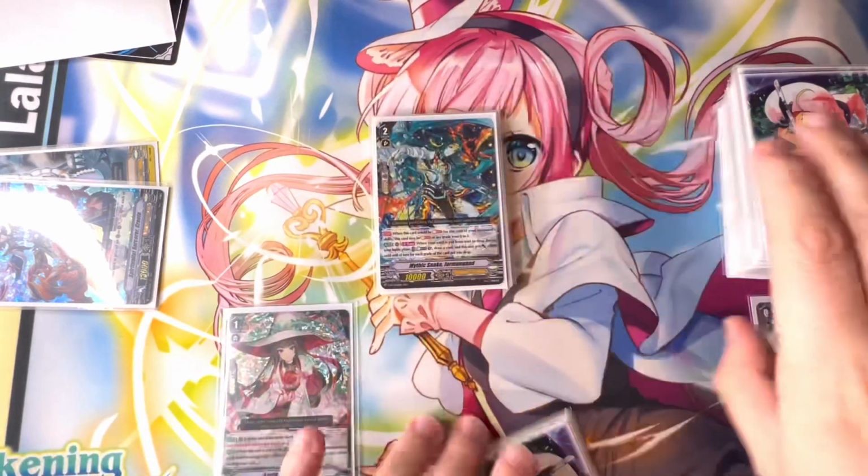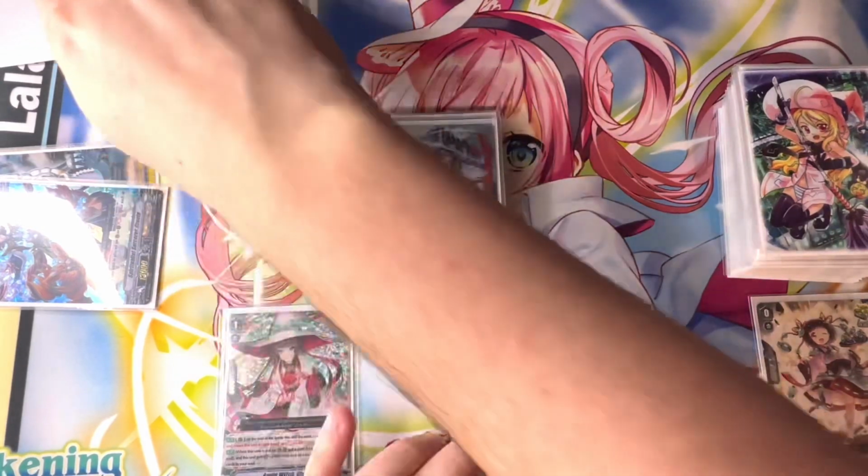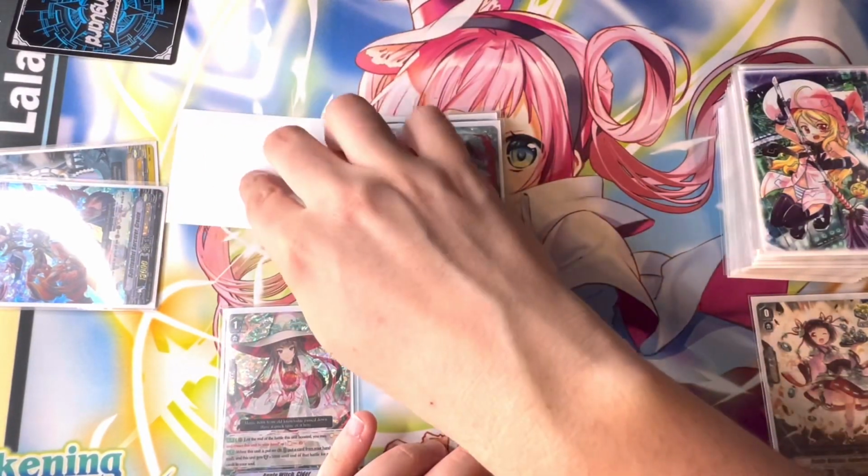We go ahead and stand and draw now. So we are going to go ahead and ride the Yatagarasu. I'm going to pretend I do force. I'm going to go force 2 here, let's say.